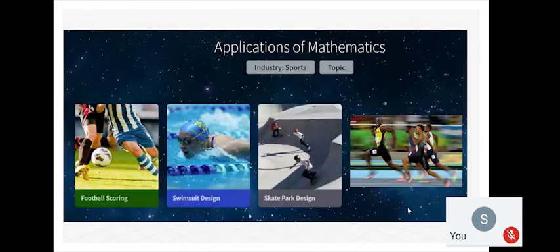So the application of mathematics is also important in the sports field. We can make fine strategies using mathematical concepts, like football scoring, swimming and skateboard technique. Everywhere the mathematical concept can be used to predict errors as well as to achieve more. So you can see Usain Bolt's last two matches, I think, he got second prize.